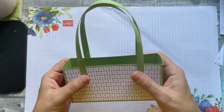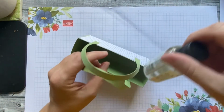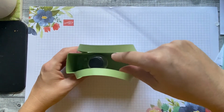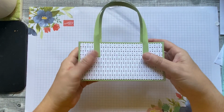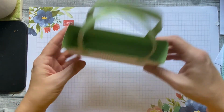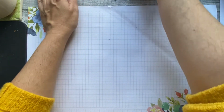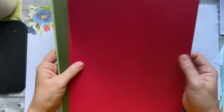I'm going to show you how to make this cute little bag that's really useful for all sorts of goodies. I'm just going to pull up my lovely little hand sanitizers that fit inside there. It's a nice little gift to wrap something up, and it's made out of card, so it's a proper box, so it's quite substantial. I think I'm going to make mine from Mossy Meadow this time.